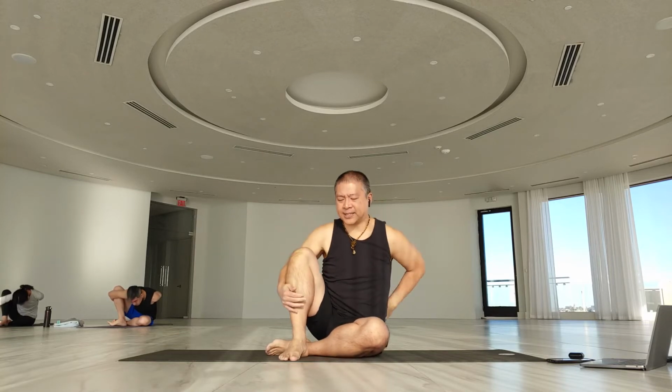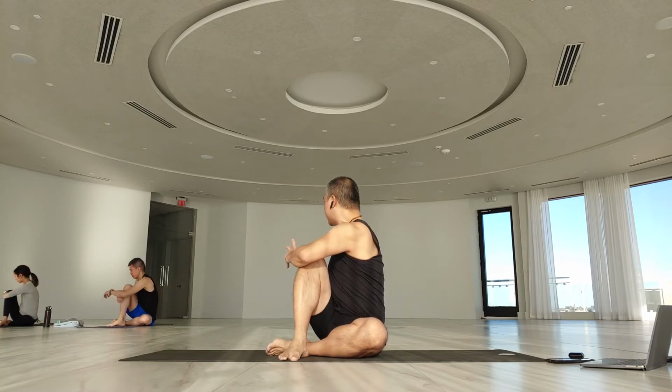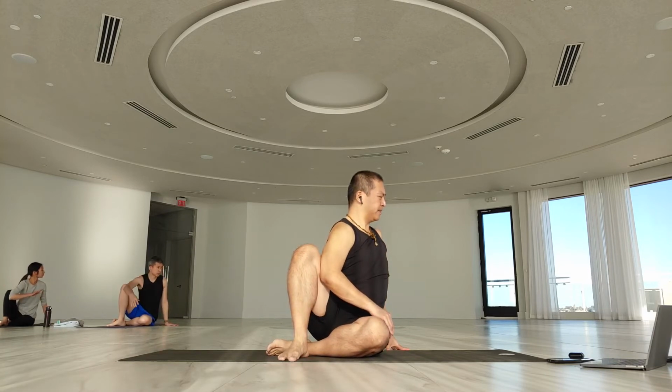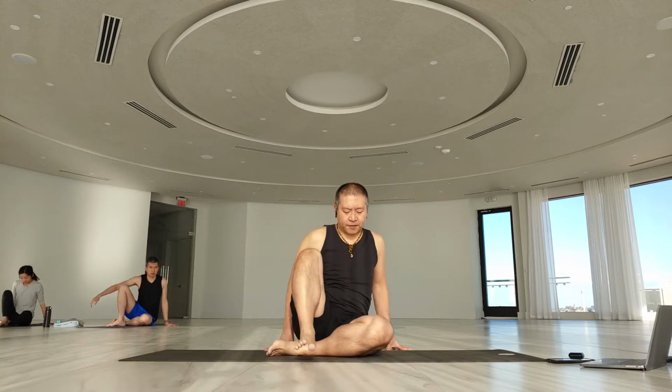Begin to release. Keep the legs as they are. Wrap the left arm around your right leg and twist to the right. Square back to center, counter twist to your left. Back to center. Square off the seat, you're probably off to the left a little bit.